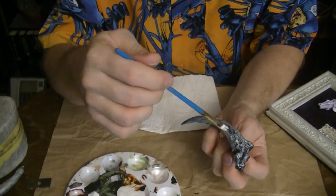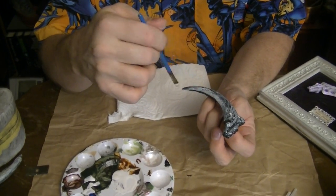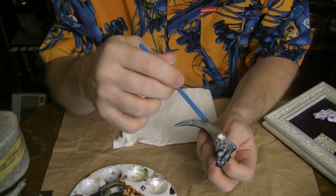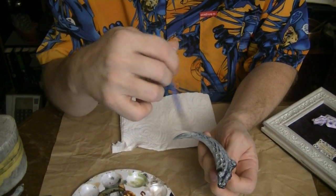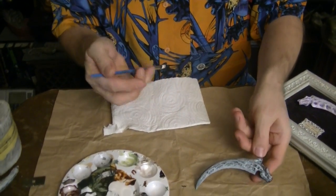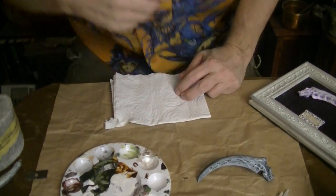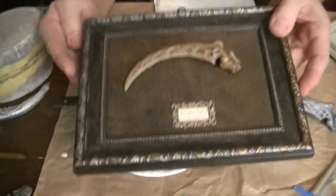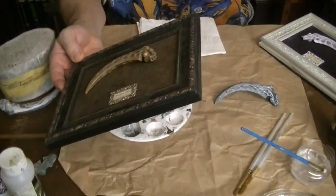Sometimes a paper towel just doesn't give me the control I want. So I take the brush and go very lightly, in different directions, and you don't end up with a lot of obvious brush strokes. I'll get one of the more archaeological looking ones and show that to you. This is one of the ones that's more of a fossil look. The advantage of adding the gloss medium to this is you cut out all the time waiting for one layer to dry before adding another layer.